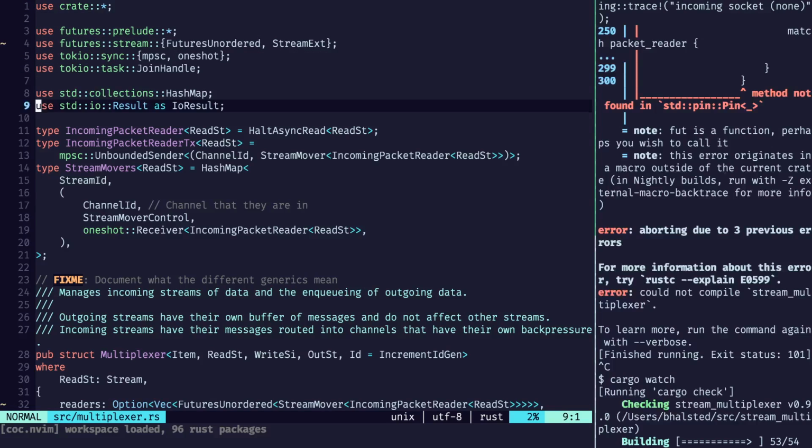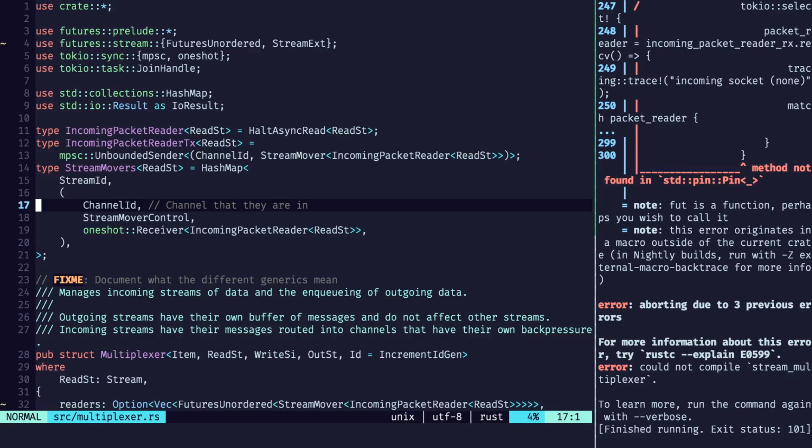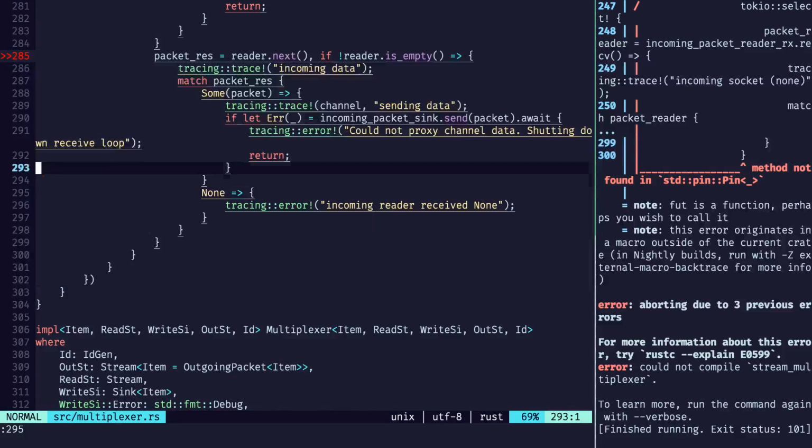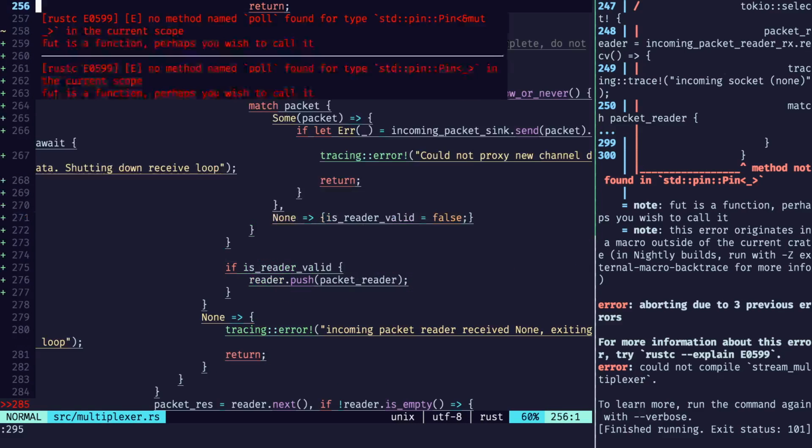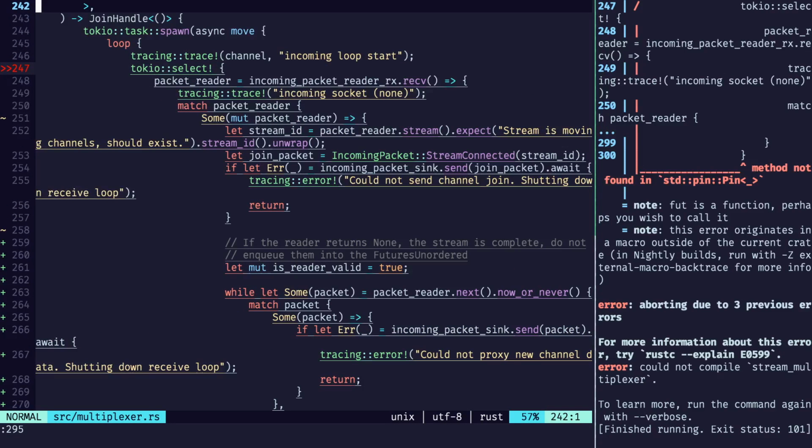There we go. Now it loaded. Hopefully we'll get some diagnostics soon. What was it, 295 or so? Hey, we got some diagnostics. Goody. All right.